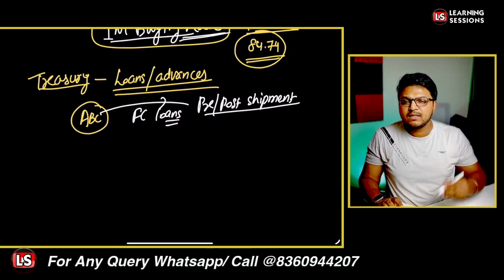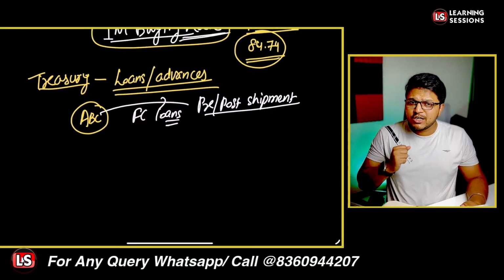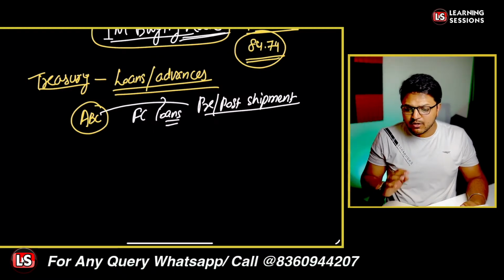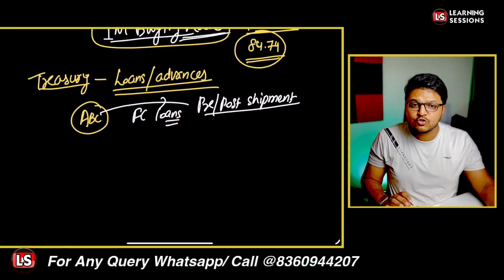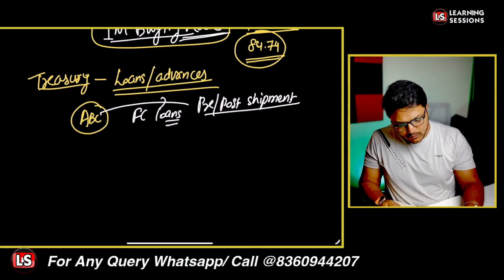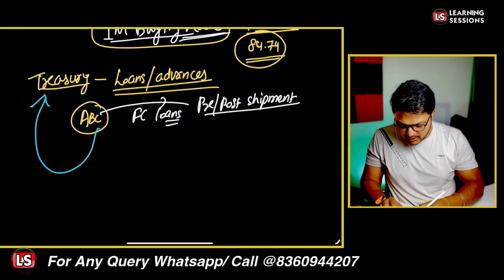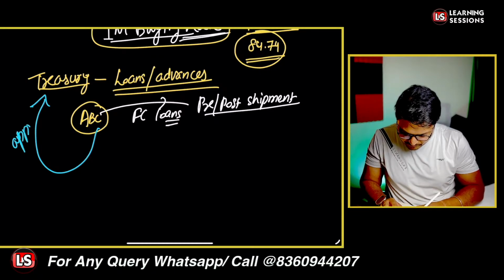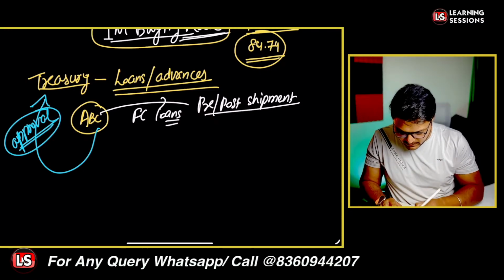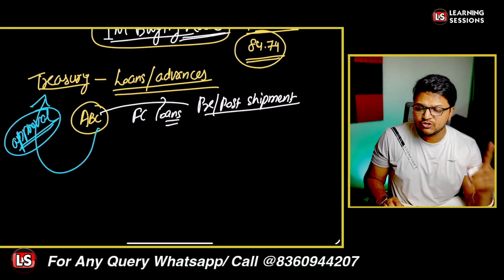These loans may be sanctioned by the banks, and different types of facilities are also given to gold card holders, or some other facility to exporters in foreign currency, or foreign currency bills are also discounted by the banks. So for all those cases, the approval is to be taken from whom? The loan department is to take the approval from the treasury department first of all. Only after that can the particular loan be sanctioned in foreign currency, because the treasury is to look into whether the particular sources are available properly with the bank or not, right?